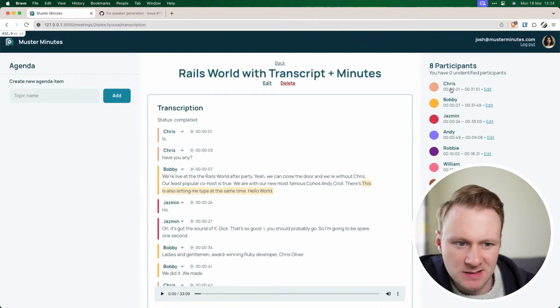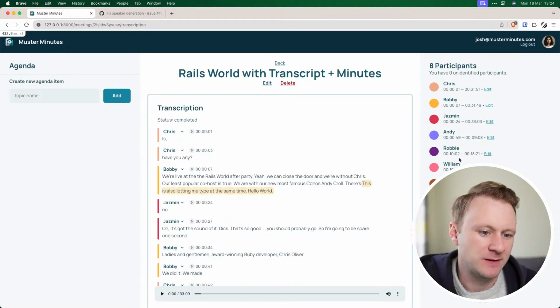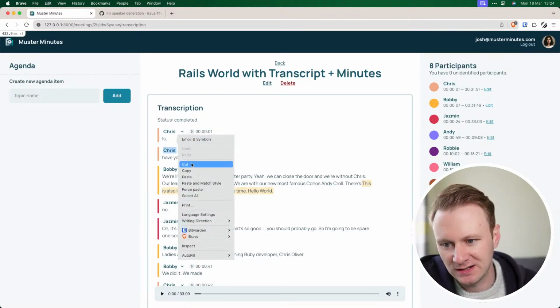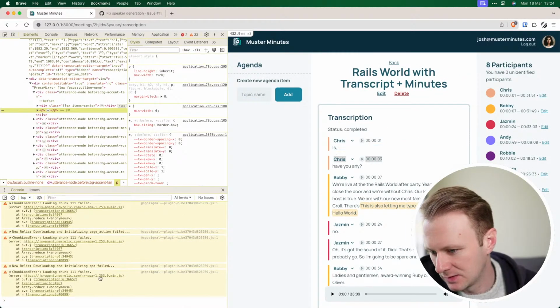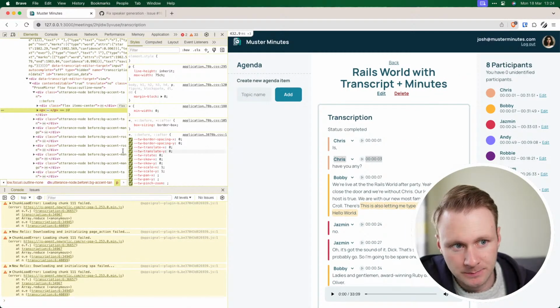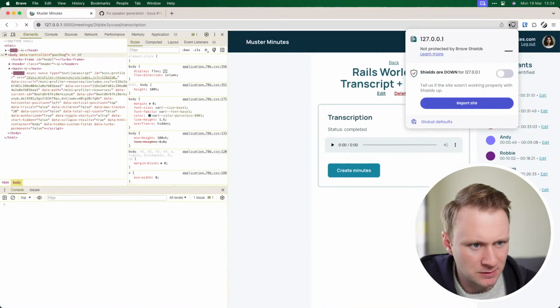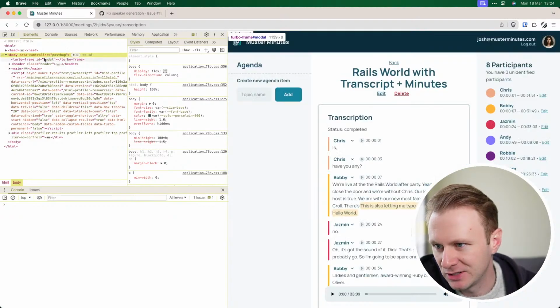So speakers, these speakers here, they all have IDs. So there'll be speaker 1, speaker 2, speaker 3, speaker 4, speaker 5, speaker 6, 7, 8, like that. And that's stored in here as well. So I don't know if it shows it in here. I'm going to turn off the shields because that's causing New Relic to not receive any information.